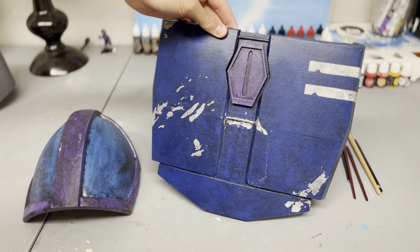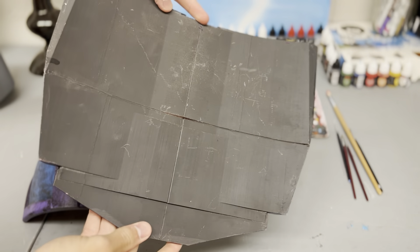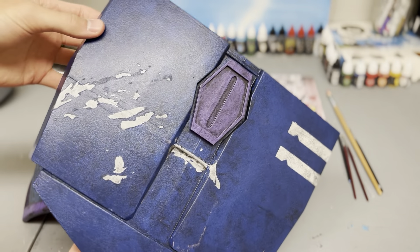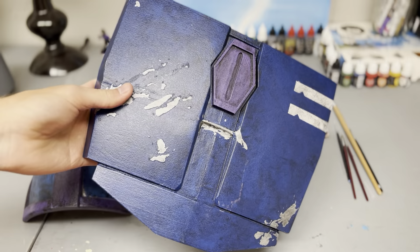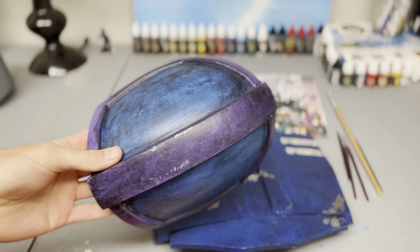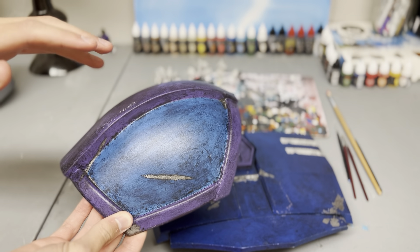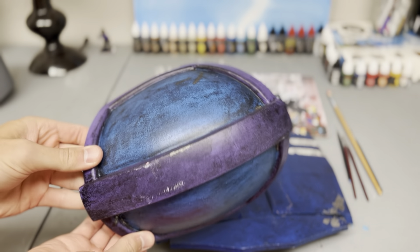I've got some of the first pieces I ever printed on my first Mando build. These were done on an Ender 3 Pro so I had to slice it into pieces, which I then soldered together — you can still see the weld lines. All in all, really happy with how this turned out. Initially I just did a black wash — didn't know what airbrushing was, what overspray with a rattle can was. This is also back when I was painting silver weathering over the top without any toothpaste technique to chip away at a base coat.